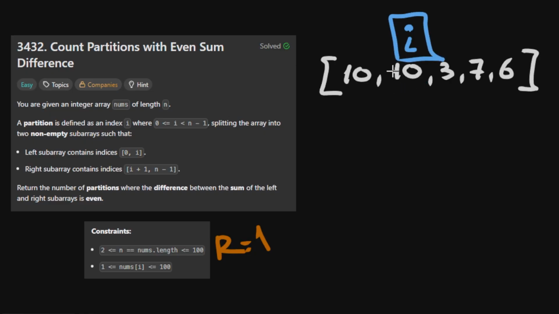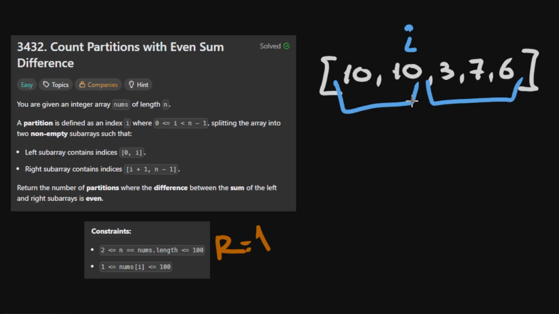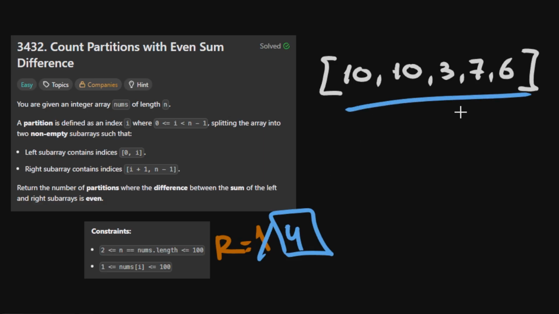This is the index for the current partition, so the left subarray is this, and the right subarray is this. You can take the sum of each of these, check what's the difference, and if it's even, you add 1 to the result, you update the i pointer, and you repeat the same process until you reach the end of the array with this i pointer. That's how you reach number 4, and this is the result for this input.